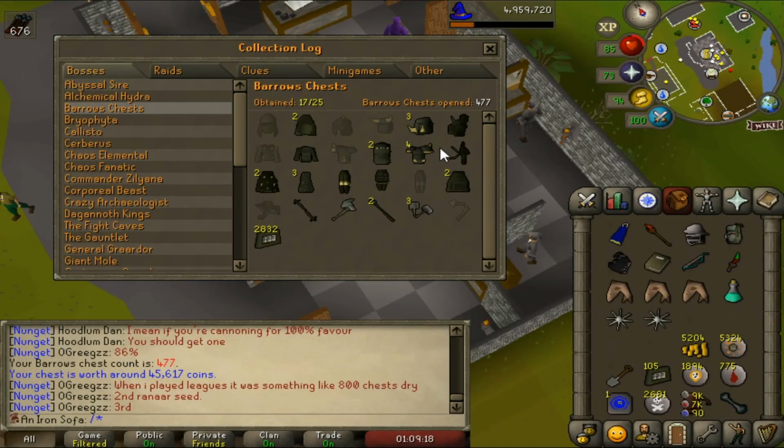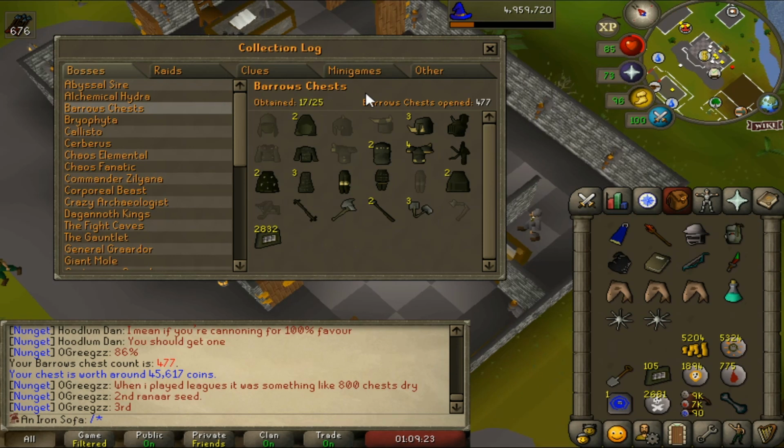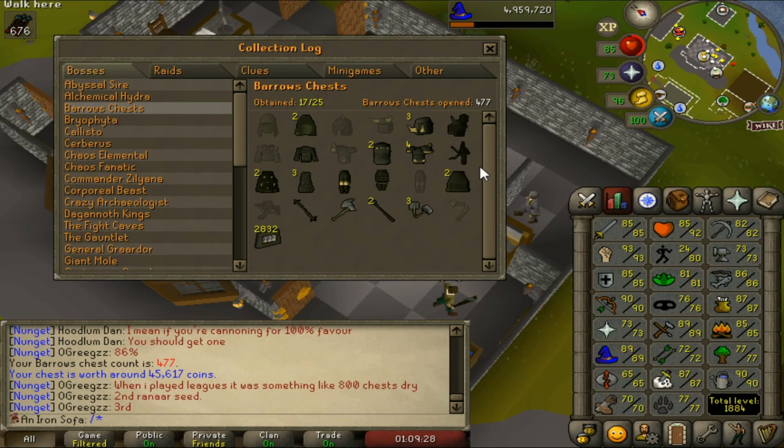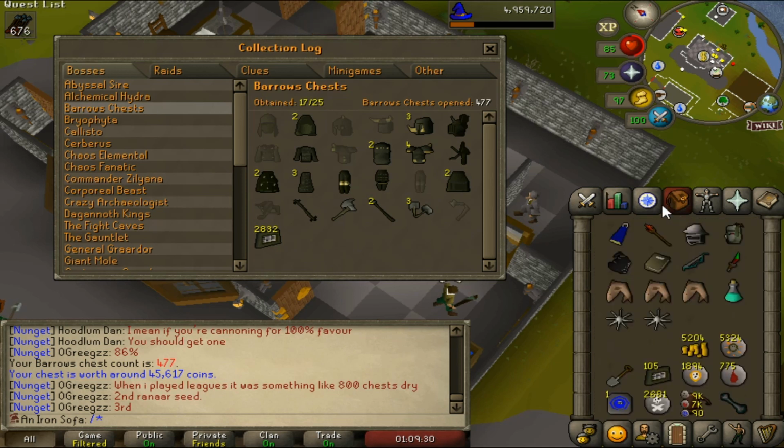Right, that's another 10 chests done. No item, unfortunately. Apologies again for this episode. I know it's been lacking in content, but like I said, until we get ourselves a Trident and a K-Top, the content is going to slow a little bit.